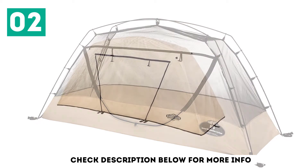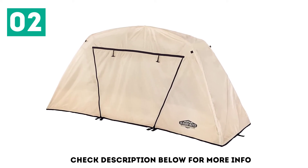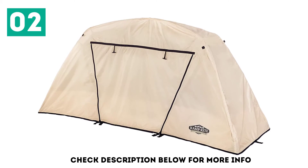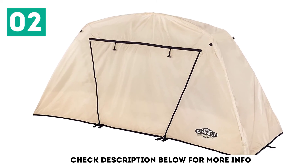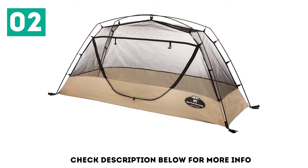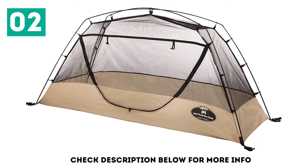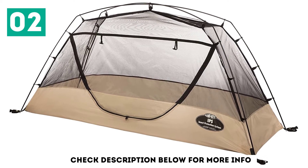It's basically a one-person tent with the inner layer made from ultra-fine mesh designed to keep mosquitoes and other bugs away. It's made specifically for outdoor use and is perfect for warm climates where keeping insects out is one of the top priorities for staying safe at night. It also comes with a rain fly that you can easily attach to the inner layer and stay dry in case it starts to rain during the night.